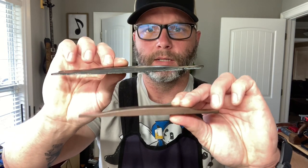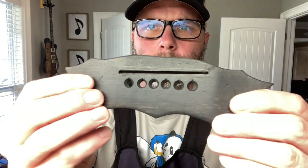But he wound up going with the other bridge, and now I've got this one left for another job. But look how thick that is in the middle compared to that guy. I mean, you can visually see the difference. It's just this thing's been shaved and shaved and shaved. And you can even see, if you look real close, where the old saddle slot used to be, and I filled it in with ebony, which is proper.